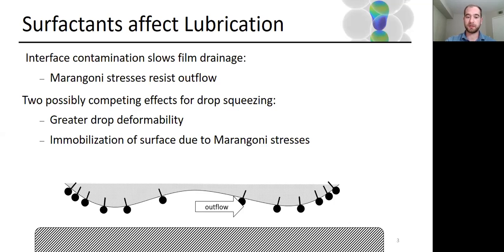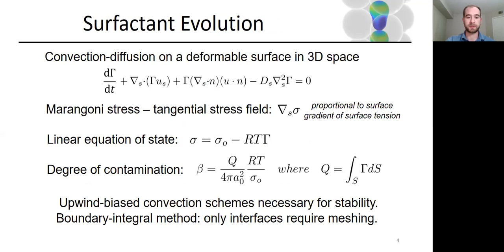Surfactants decrease surface tension. So this gradient of surfactant concentration that's formed also forms a gradient of surface tension. And that in turn gives rise to an additional Marangoni stress. So these Marangoni stresses are essentially trying to return the surfactant to a uniform distribution. So a couple other potentially important effects here. The one is because surfactants decrease surface tension, that locally increases the deformability of the interface. And then, of course, if you have enough surfactant on the surface, you could have total immobilization due to the increasing strength of Marangoni stresses.